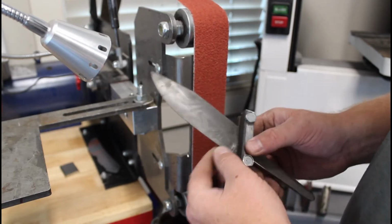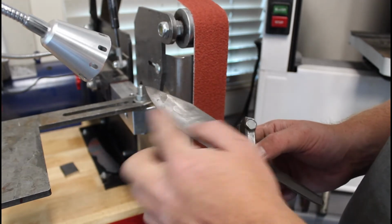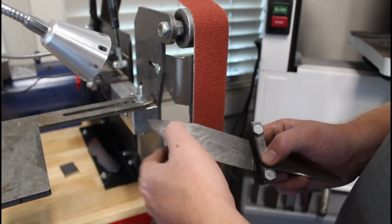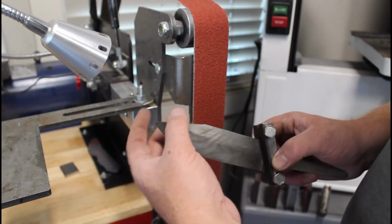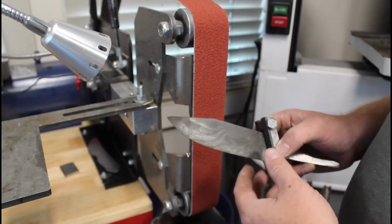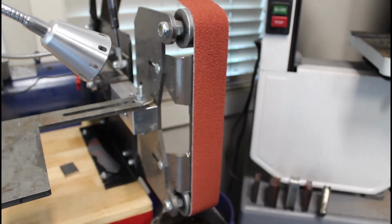So this is the new bevel line I'm going to do. I'm going to bring it mostly up to the spine. Maybe not. I might stand it off a little bit because I want to do a false edge here. So we'll get into it. Let's get to grinding.